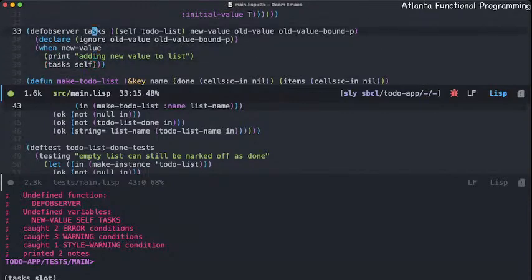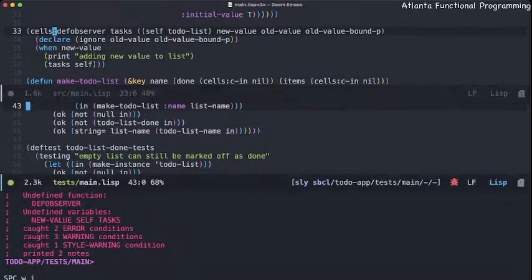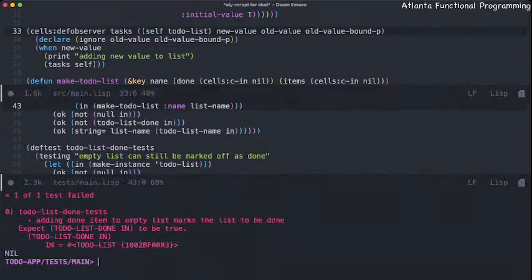Oh, sorry, cells, okay. Let's see what happens when we run this.